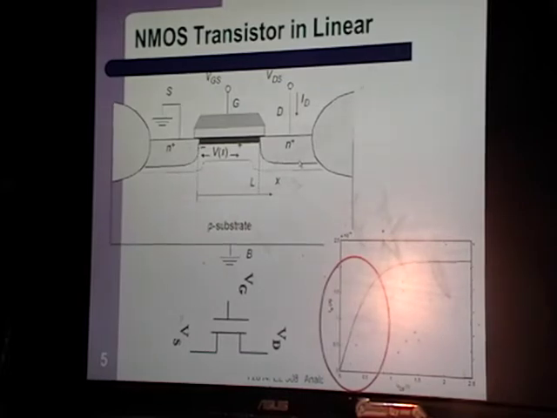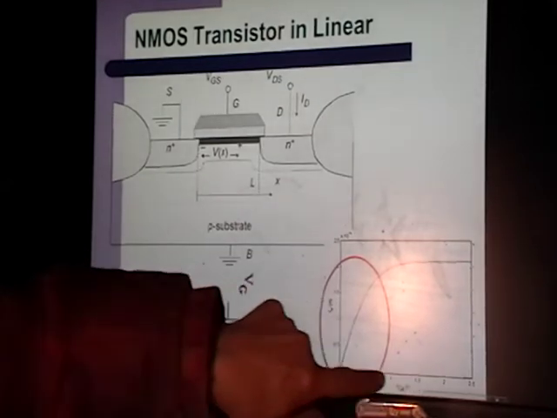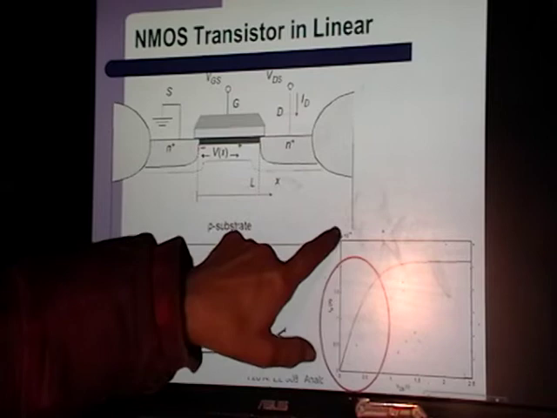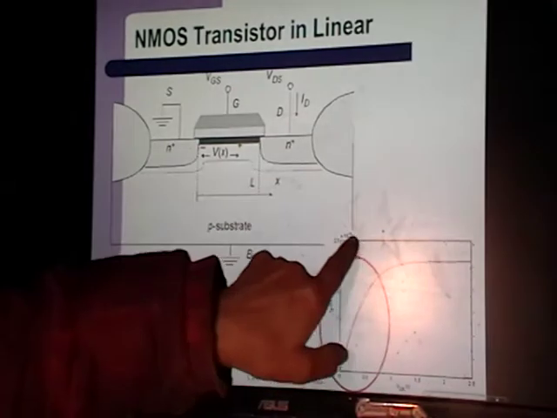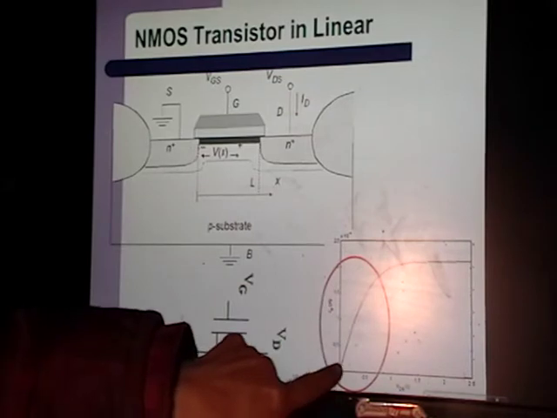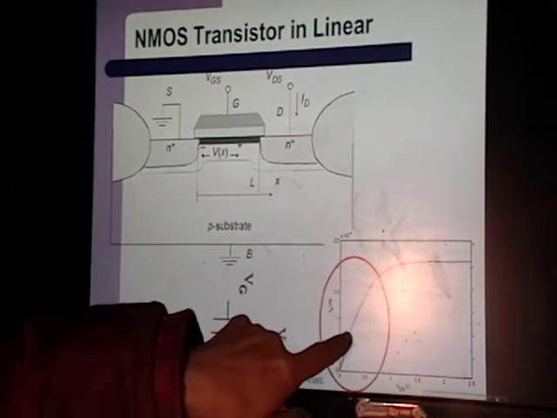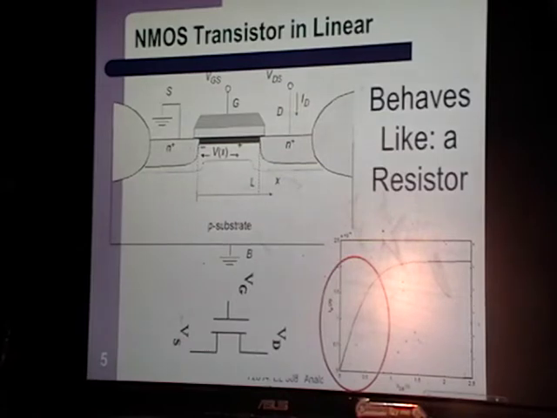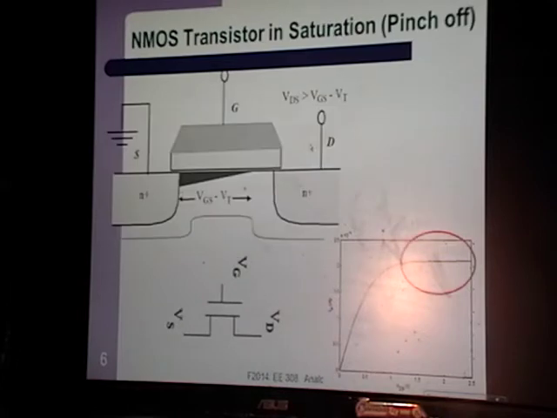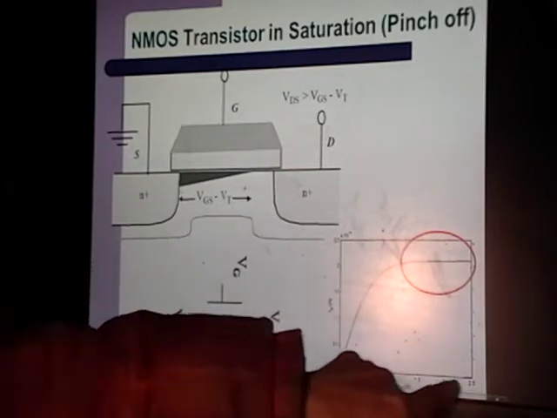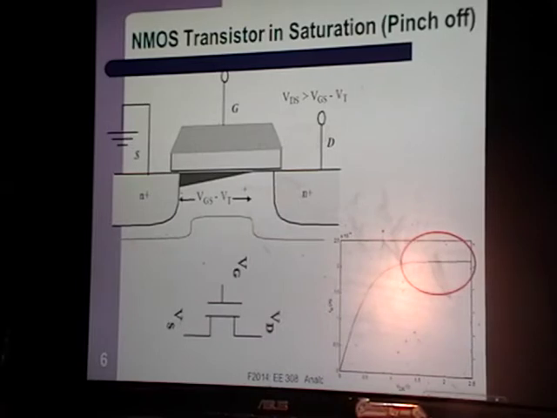Okay, and this is used later, but why not remind you now? When you look at the VCE or VDS versus IC or IDS curve, you have two distinct regions. You have the active region, and the linear region. The linear region behaves a lot like a resistor. So if you need a resistor, you can put a device in deep linear region, and that works as a resistor. Then over here in the active region, that acts like a current source. In other words, when you change the voltage across the transistor, the current doesn't change much, and that's what a current source does.